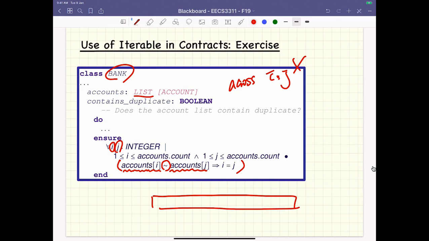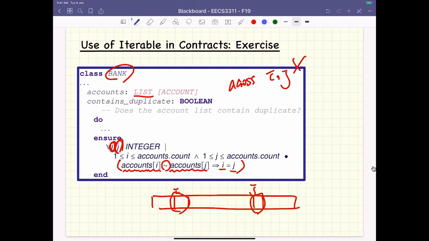Well, if they are in the same position, what does that really mean? They're the same one. But would that be duplicates? Not really. Basically, I and J is going to consider all the combinations of the indices. So one could be, if I got I here and J here, in this case, if this account is the same as this account, I got duplicates.